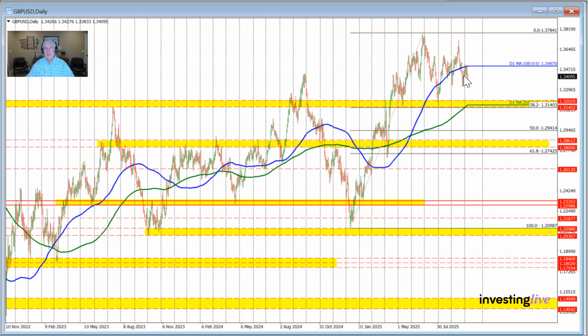Take a look at the daily chart. This is what it looks like here. We are below the 100-day moving average, which of course is more bearish here, and for the most part stayed below that level in the month of October so far. So if that's the case, there is room to roam. We just have to kind of get that momentum going to the downside off the hourly chart, and we could be there.